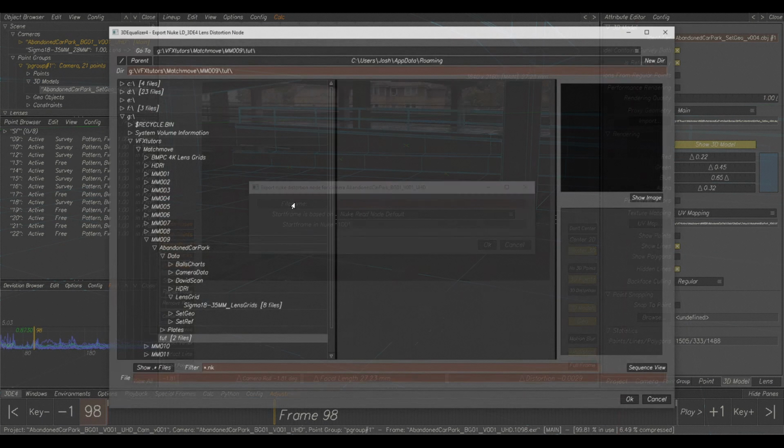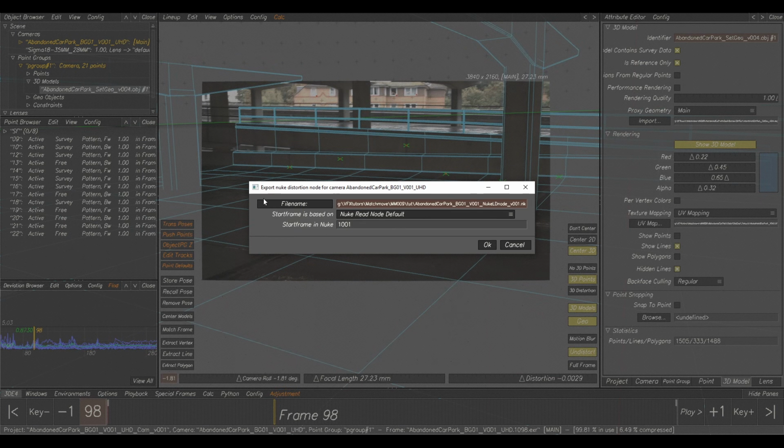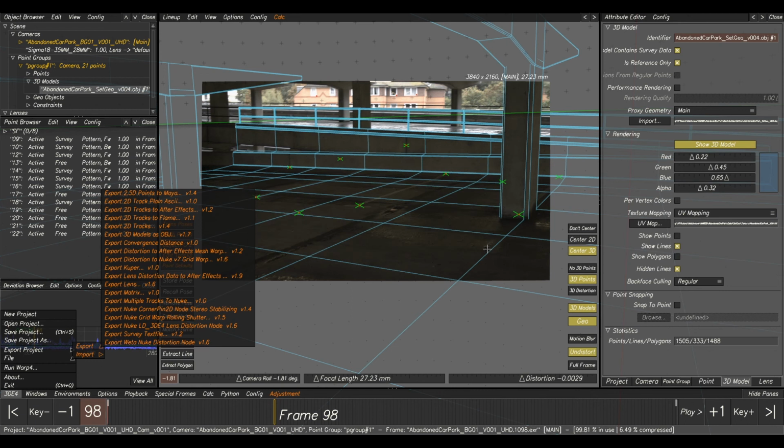If we go to File Name, if we right click and paste in here, sometimes it doesn't set, once you've pasted once, you might have to copy it again, so I'll select it all again, and I'll copy, but instead of cam, I want to call this Nuke LD node. So we know that's our distortion node for the compositors to reapply distortion after they finish their comps. So now I'll click OK.